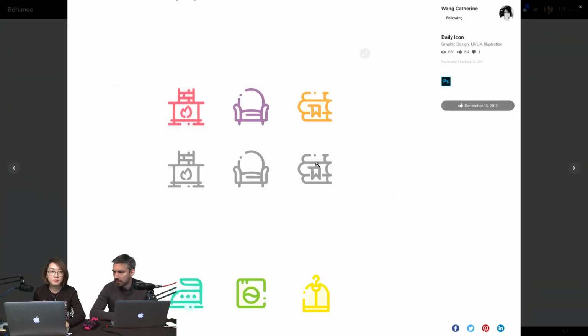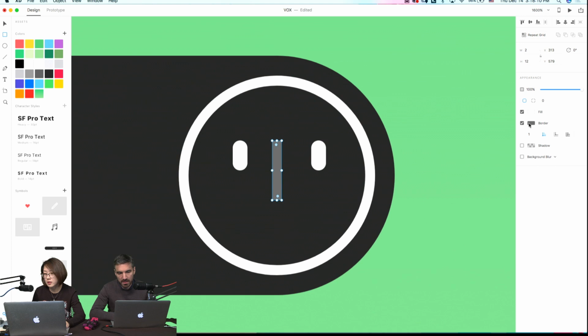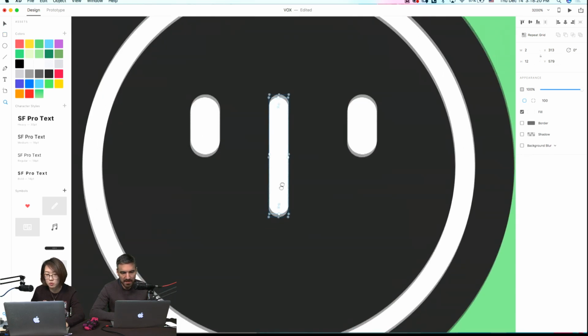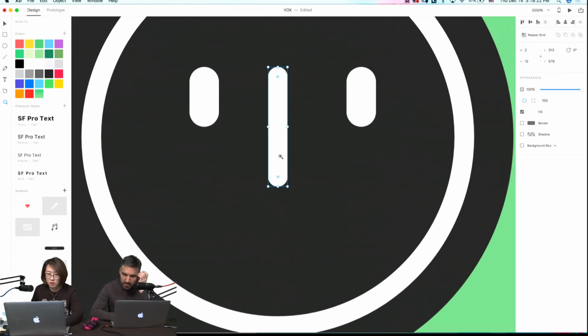In XD, you don't have the ability to change the shape of the stroke. But it all depends on what you do. If you're an icon designer, then you might need some accurate tools. So maybe if you design icons, it's better to do it in Illustrator, if you want this style with the rounded borders.